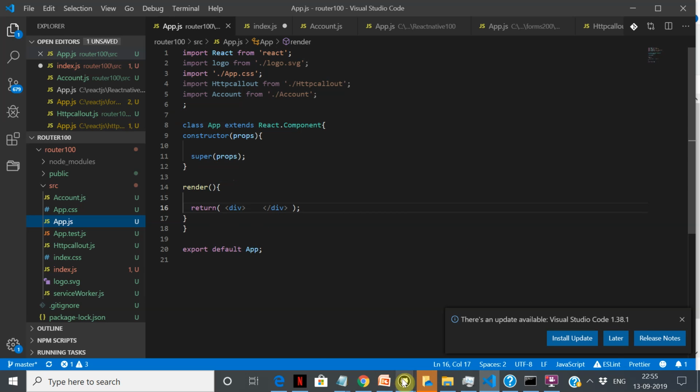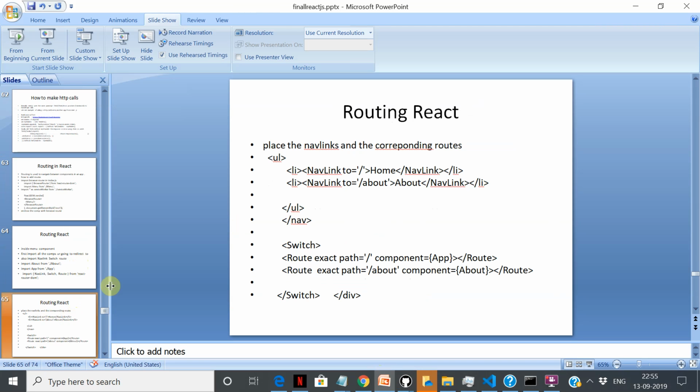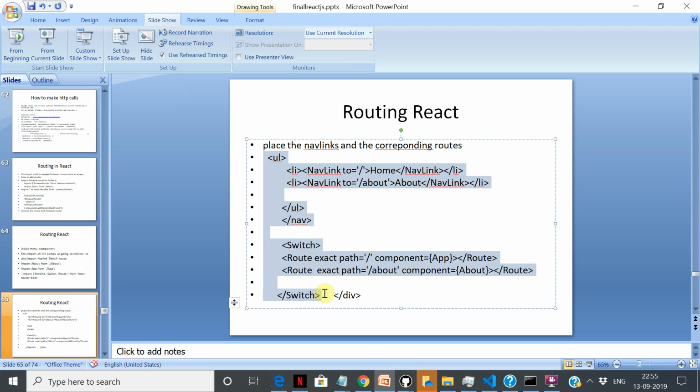Here, let's start building the menu. If you see here, this is the one we are talking about. Let's take this. What happens here is, first we say nav link. Nav link will navigate, passing a parameter when the user clicks on that navigation link. It's like an href. Where does it go? To the root tag. A comparison happens of the value parameter that you have passed, and the corresponding component will be invoked. So let us call that.